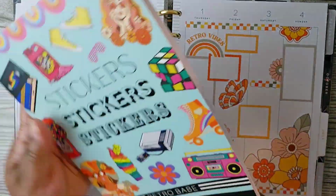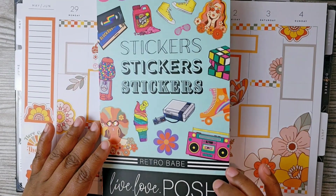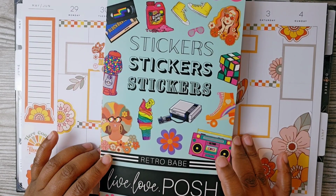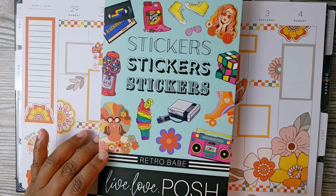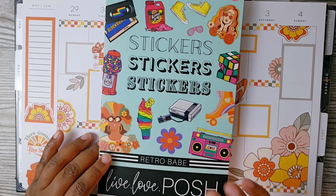Okay, yeah. So this book is still available, I believe, on her website. She also has Retro Holidays. I will probably get that. I'm just not in a rush to get it, but I will probably get that one. I just had to get two of these first. So the Retro Holidays and the Retro Babe is available on her website, I believe, still.